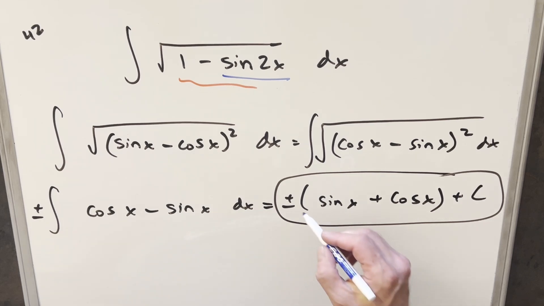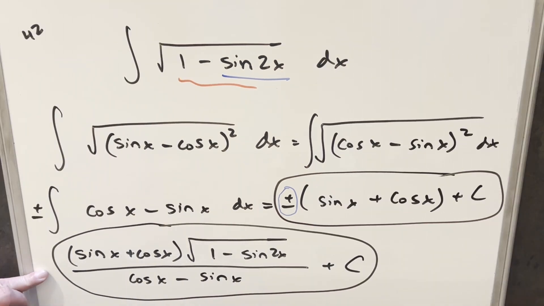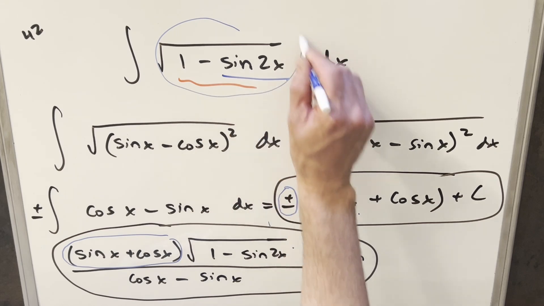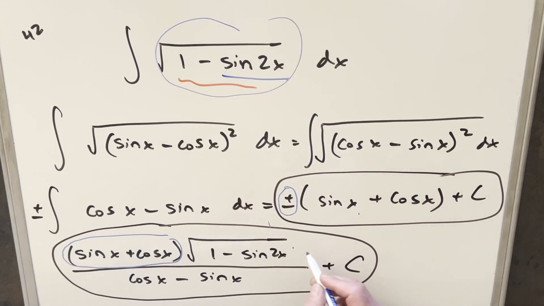But you may have one problem with this. We don't really like having plus or minus here. That's not great. So maybe let's see if we can transform this and write it a different way so we don't have to have the plus minus. Okay, so here's how they had the solution in the answer key. This is actually also how they have it in Wolfram Alpha. What they did is they took this right here is the solution we have right here. So these are the same. And then they kind of created this thing right here. This 1 minus sine 2x, this is basically the original problem.